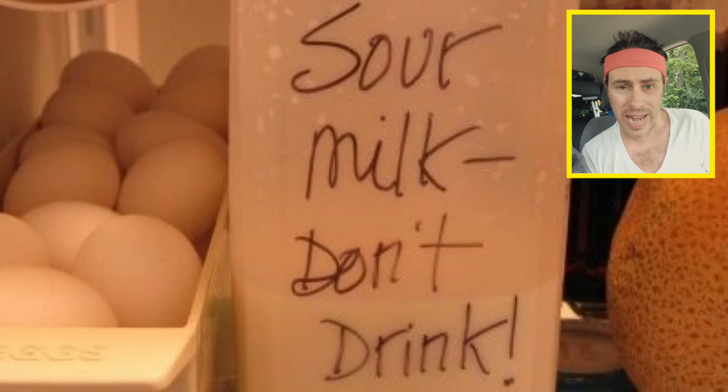These thermoelectric coolers basically cost anywhere from 60 to 90 bucks. You can get an actual, real 12-volt refrigerator — a smaller one — for anywhere from 100 to 130 or 140 bucks. So don't waste your money on thermoelectric coolers. They do work, but not that great compared to an actual 12-volt fridge. And if you have to plug something in anyway, just get a regular 12-volt refrigerator — you will be much, much better off.